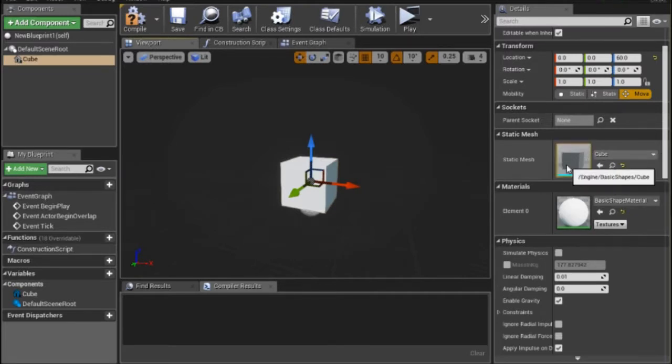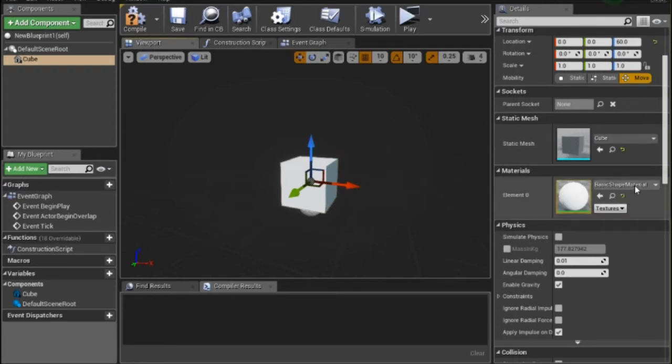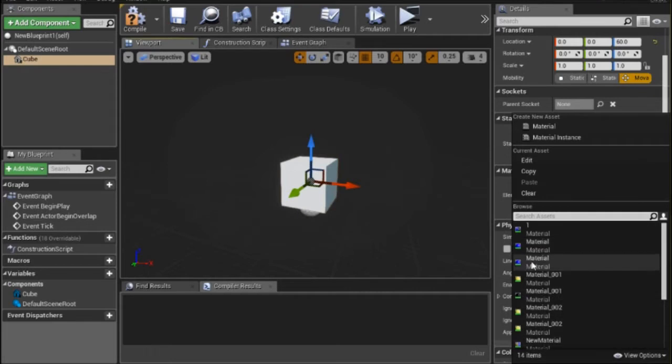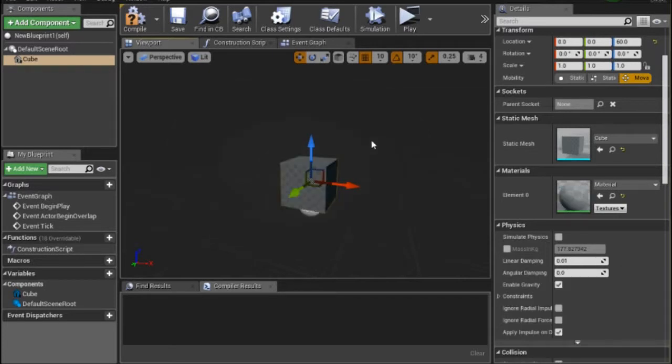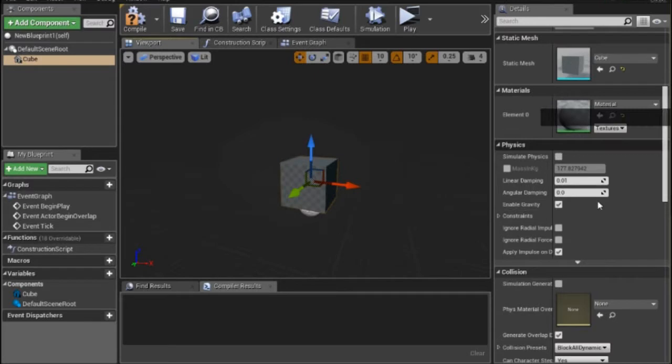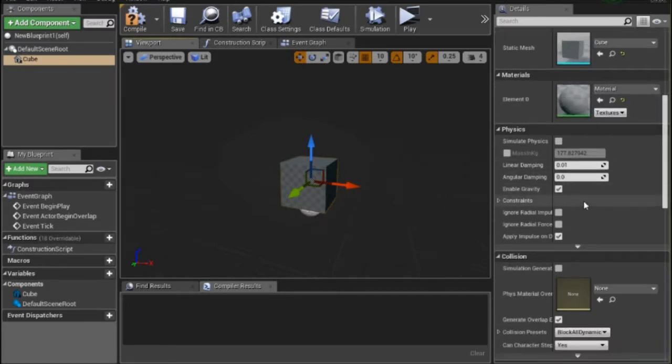If you have something prepared from a modeling software, then you can add it in here instead of the cube. You can change the material. I probably have different materials from different tutorials. As example, okay, it has to calculate, but I took a different material, maybe a little bit complicated material from my material editor tutorial.